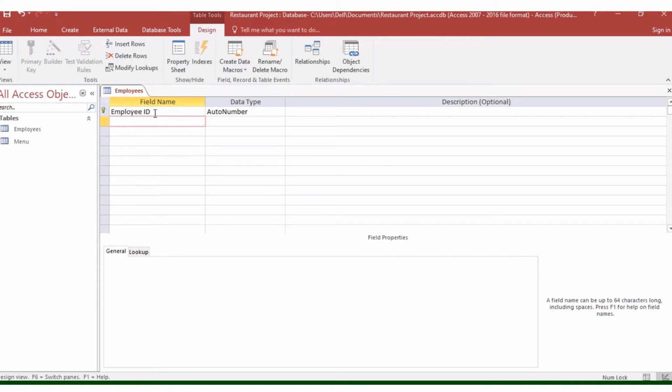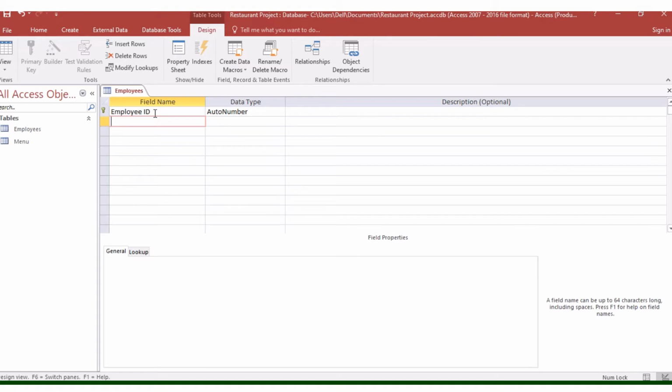But again, it's not a very great idea, because if you're using SIN number, then you are revealing some very secure information. If I see your name and I see your employee ID and I say, oh, this person's SIN number is this, right? So this is immediately revealing some important information, which is not good from the security standpoint. So I will not do that. I'll just leave it as employee ID, but it's an auto number, so it will start with 1, 2, 3, and so forth.